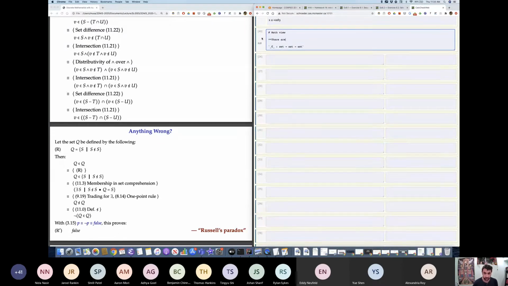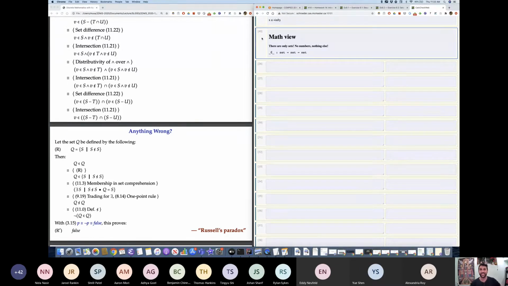There are only sets, no numbers, nothing else. Okay, so math people don't really have types to constrain sets, and that's why you have this weird thing, right?